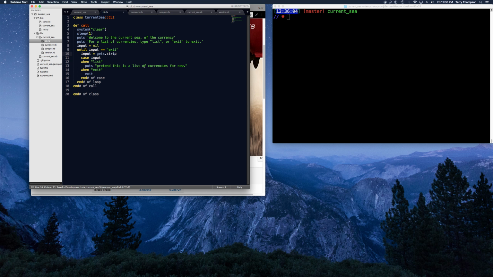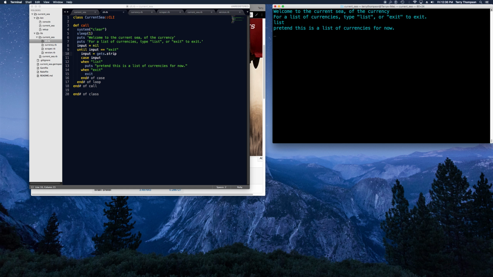There we go. It had to get the input. Now let's type that. Alright, there we go. Pretend this is a list of currencies for now. And let's just exit and see if it exits, and it does.